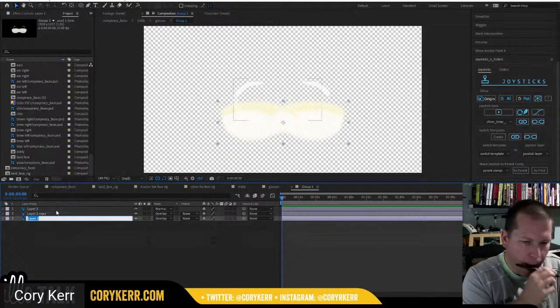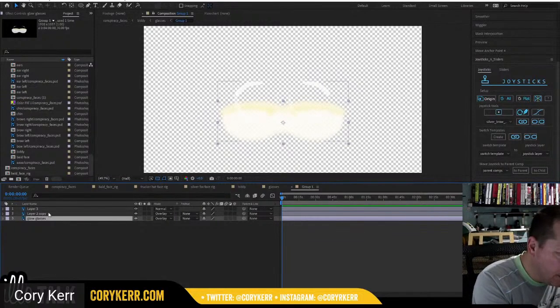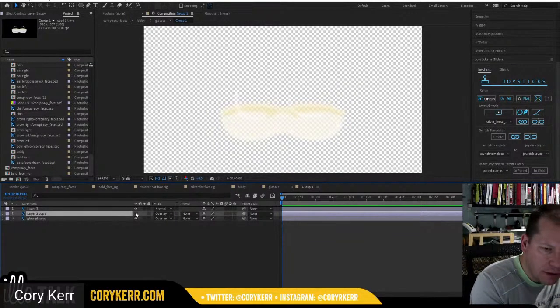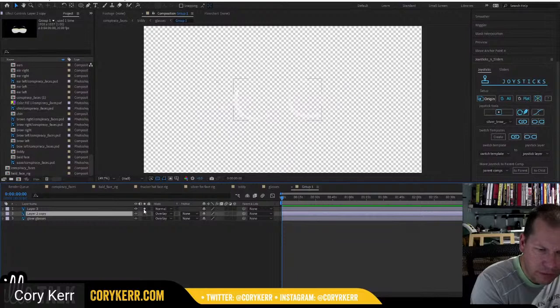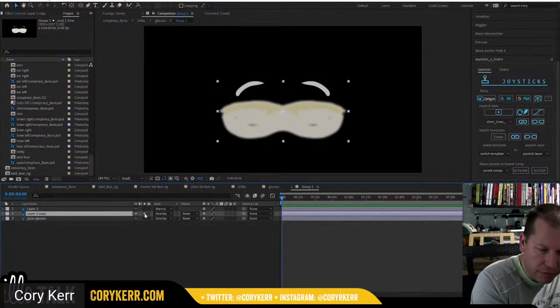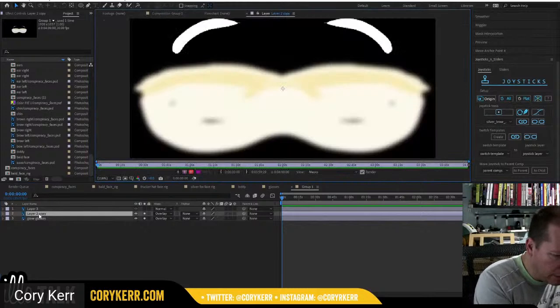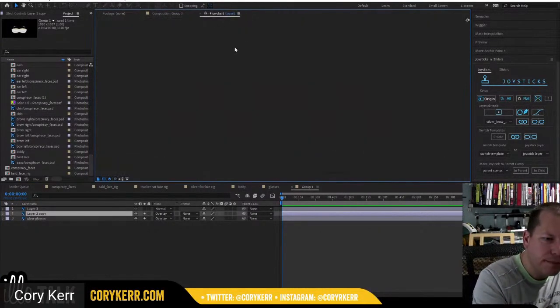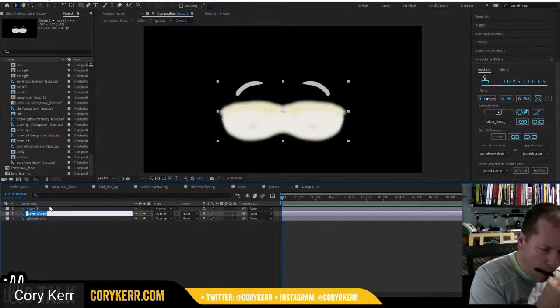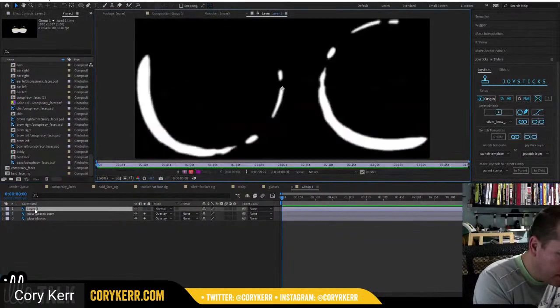Okay, so rename. Glasses. And which one's this? Is that a copy of that? Very confused. What is this? I can't see anything. So that's that, and this is that same thing again, and then this is what? Just that. So why is that there? Okay, so glasses copy. Don't do that to me. Rename.